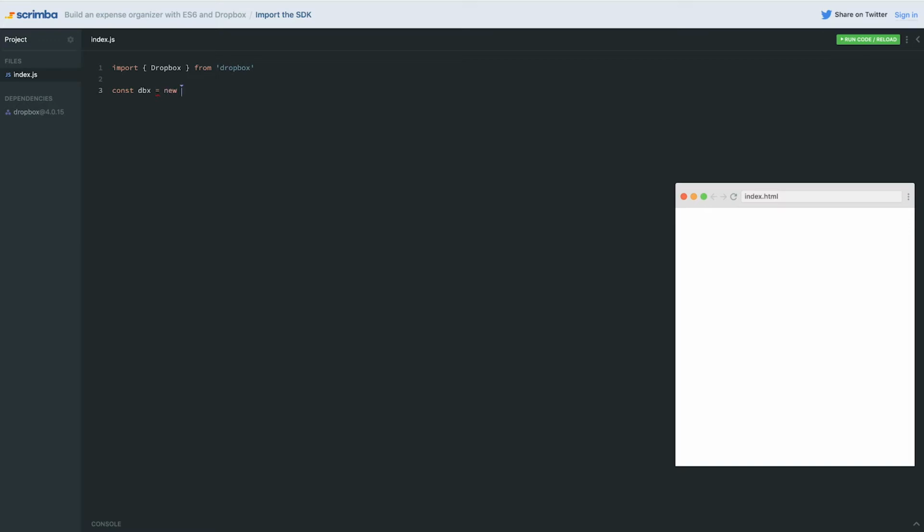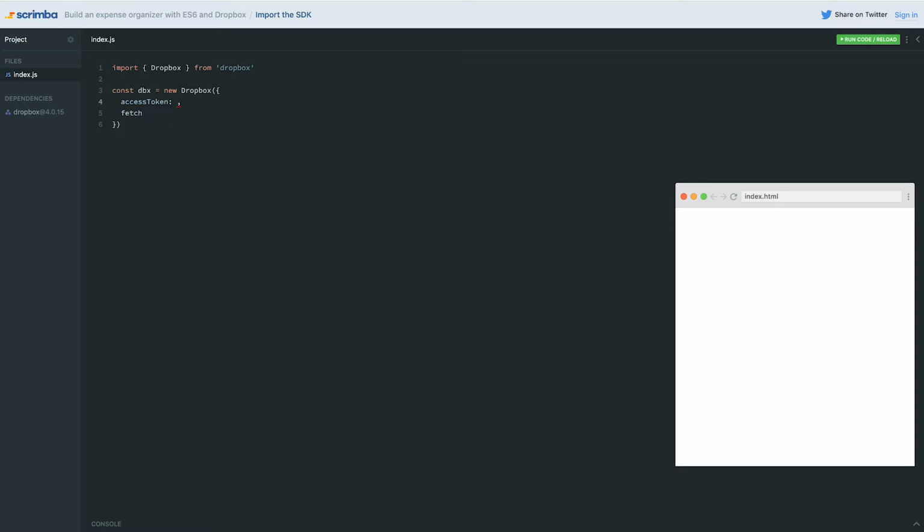And here we're just going to say new and then Dropbox with parentheses, and we're going to pass in an object to this function, which is creating a class for us that, once again, we're assigning to DBX. Now, that object is going to take two properties. One is going to be an access token, and the other is going to be a fetch library. Now, there are different fetch libraries you can use, in which case you'd put whatever fetch library here. But if you just want to use the native window fetch library, then you can just put fetch, and that uses the ES6 feature of simply assuming that the property and the variable are the same, which they are.